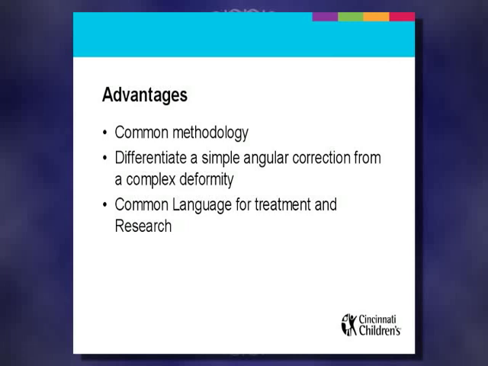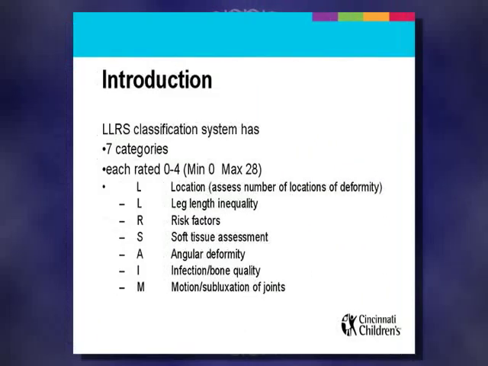So why would we want to do this, and why is it important for you? Well, one, it gives you a common methodology, which is most important. And I'll go through that briefly, but you've got some of the world's experts here that will actually go through it in detail. So when you leave here, everyone will be able to understand the methodology. It helps to differentiate a simple angular correction from a more complex deformity. So when you look at this, you can say, man, this is going to be too complex, I need to bring someone else in to help, or this is something I think I can do. And hopefully it'll also give us a common language. So if we're speaking to someone over the phone, or if we're writing a paper, we can get a better idea that we're comparing apples to apples and oranges to oranges.